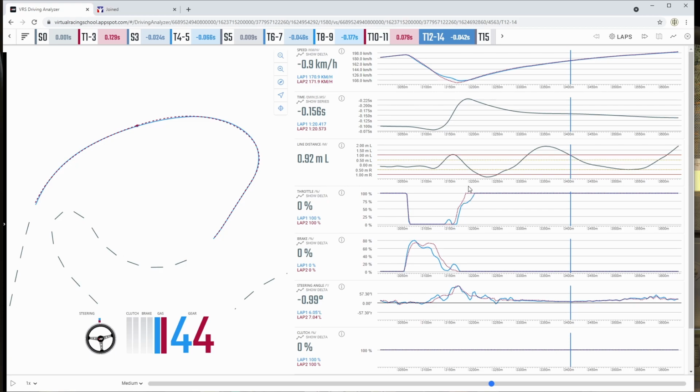So all in all, I think I'm really quite chuffed with what I've seen there from the Mechas. I think what we can say there is that the Mechas from this graph appear to be a lot closer to the VRS performance than the sprints. And I think that bodes well for them. They are a really solid pedal. I do like them, and I will say that if I hadn't had the VRS before I used these, I would have been buying these pedals for sure over the sprints. So this would have been my upgrade from the sprints. That's where I'm sitting. Right, let's move on.